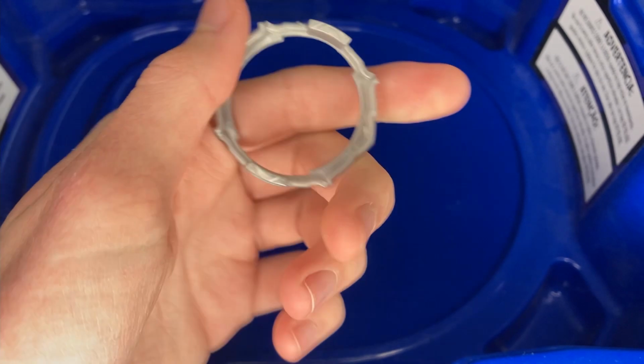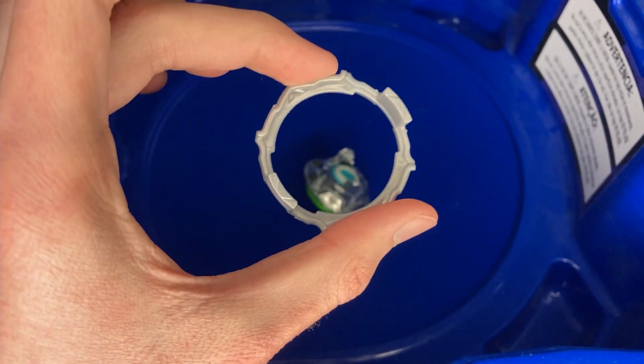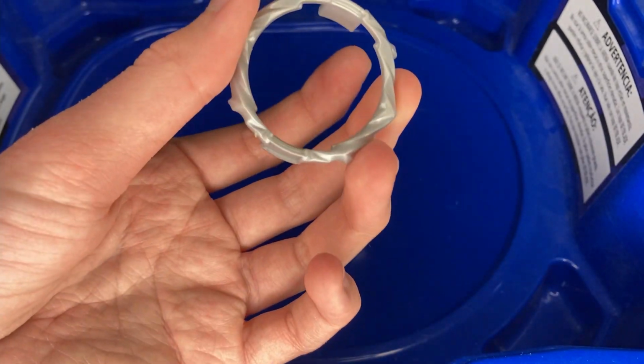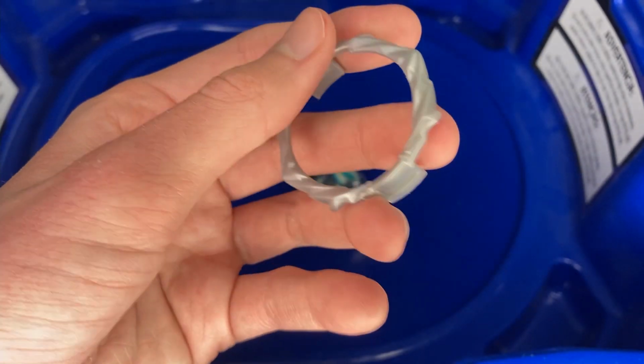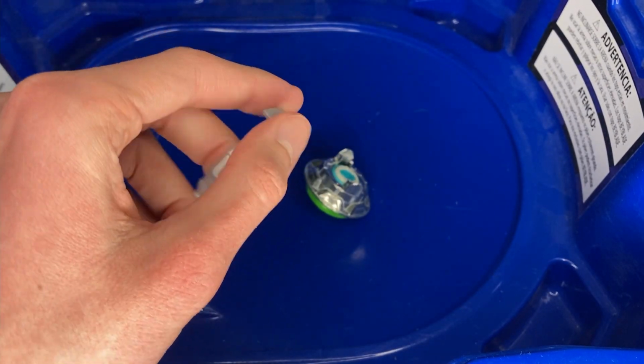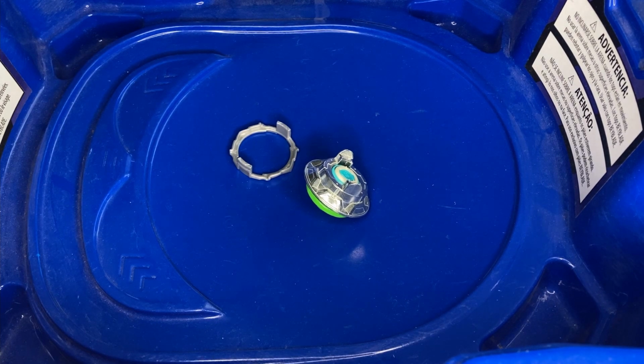Now let's move on to the layer. For the layer, the first part of it is the armor, and that's 2, or at least Hasbro's representation of 2. And you know, it's fine, it doesn't matter what it is because it's just plastic and not metal, so the weight doesn't change. Of course, it's supposed to be the 6 armor, but nothing you can really do about that. You can just swap it out with another 6 armor if you want to. But yeah, that's fine. Now let's move on to the core.